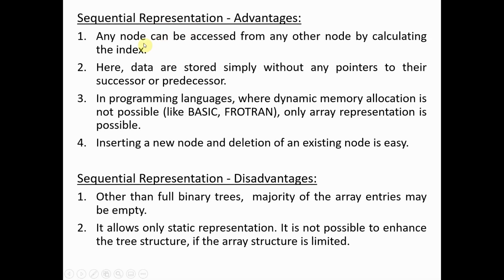Some of the advantages is that any node can be accessed from any other node by calculating the index, right? So we can find the left child, right child using the index. Okay, and the data are stored simply without any pointers. We don't have any pointers, right? In some programming languages we don't have pointers, like BASIC or Fortran. So this representation would be suitable for those languages. Inserting a new node and deletion of an existing node is easy, right?